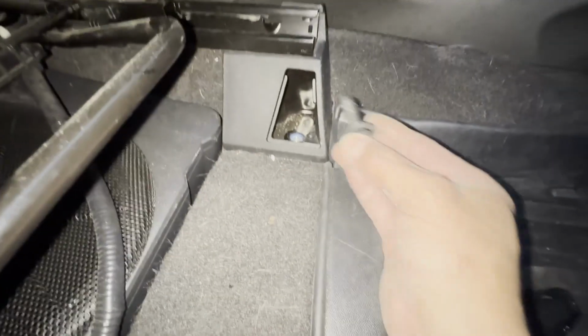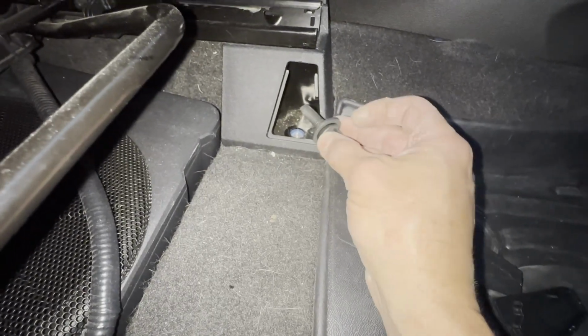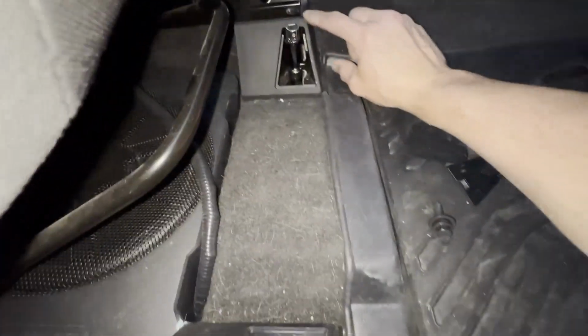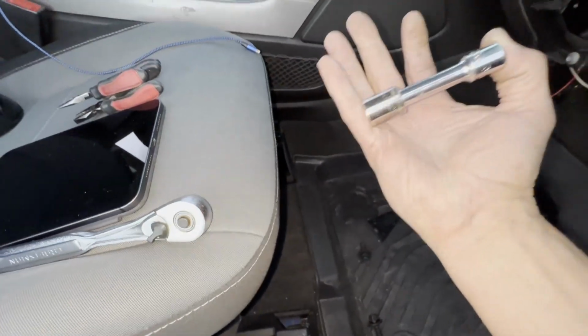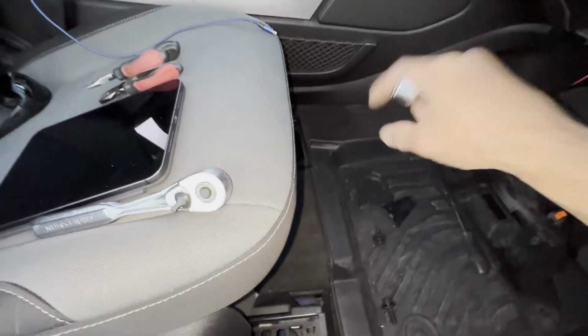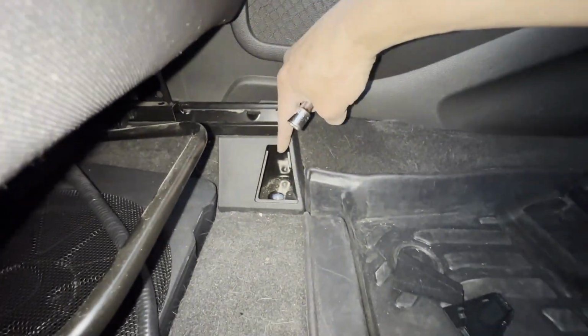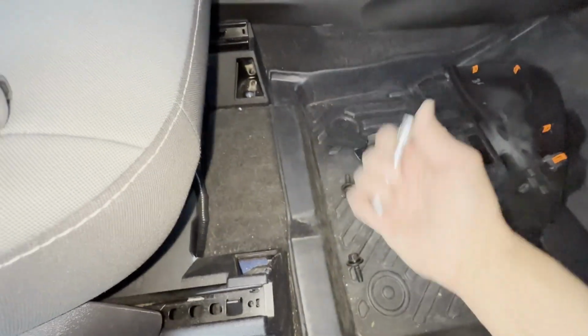Okay, surprisingly, those weren't as horrible as I thought they would be. A longer extension than this would be nice, because with this on, I was bumping up against the plastic trim on both sides with my socket. So longer than the, what's that, a 3-inch would be useful. A nice long one. You still have plenty of room here to get at it with the socket. So you can use maybe a 6-inch, stick 2-3 inches together, something like that. But that wasn't as bad as I was expecting.